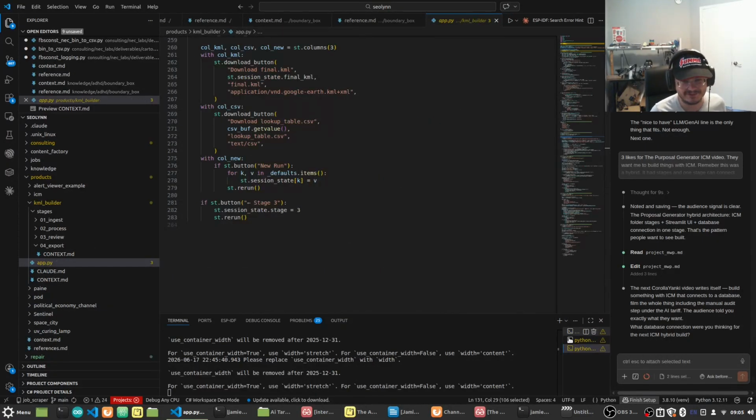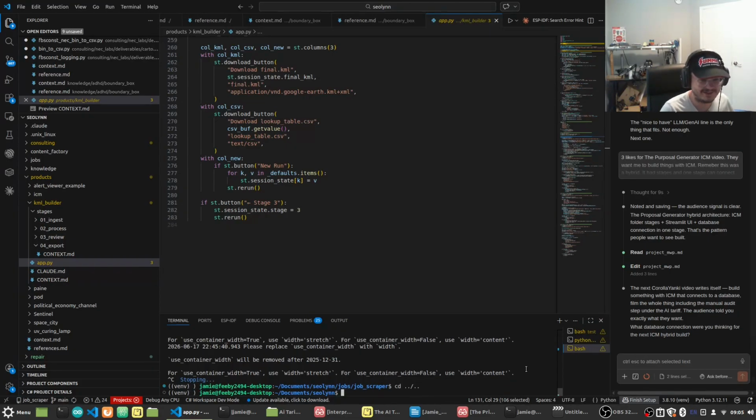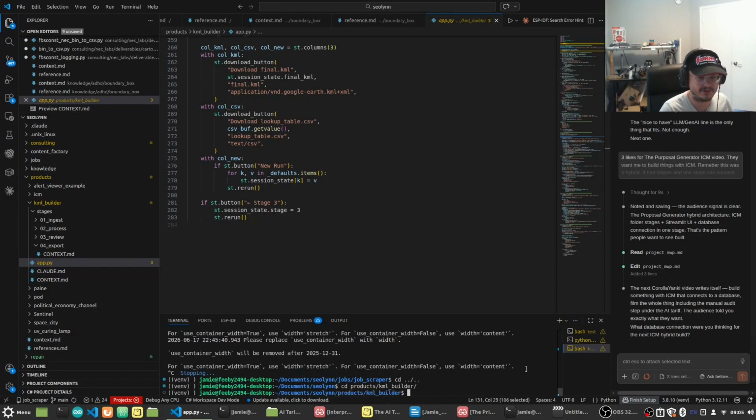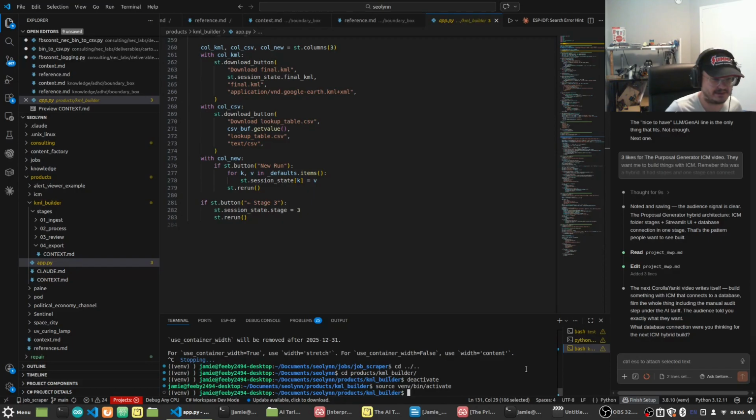So let's run it. I think I need to stop running something first. Oh yeah, we're in the wrong folders. Wait a sec. CD products, KML Builder. Deactivate, and then source bin activate.